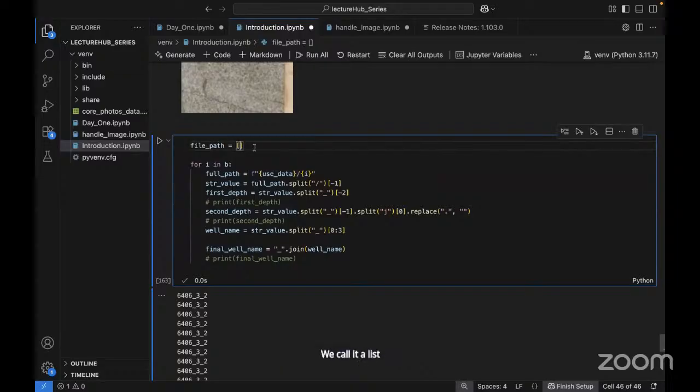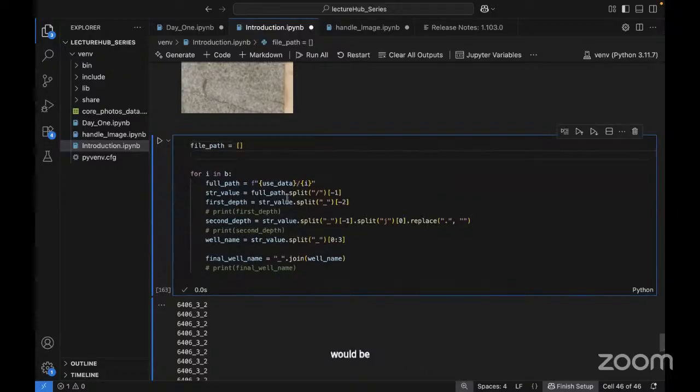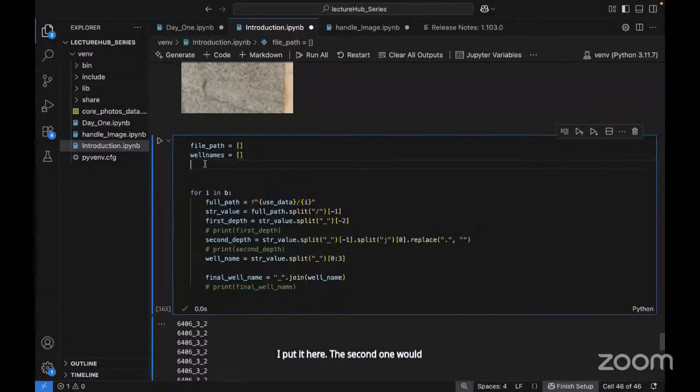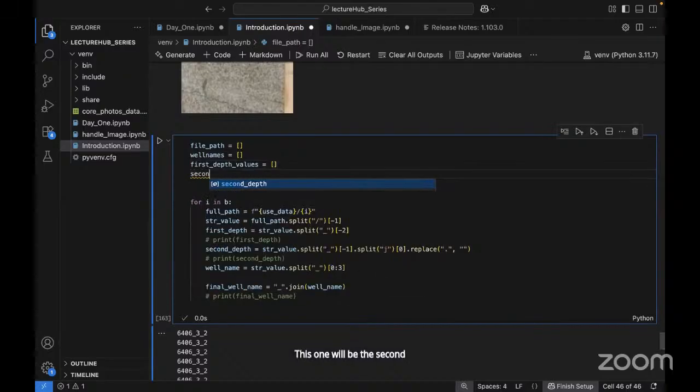The second one would be the well names. The third one, first depth values. This one will be the second depth values.